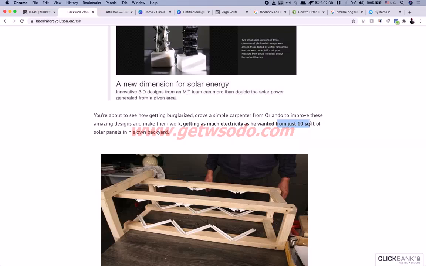Like I said, you have to read the Facebook terms and conditions and the advertising policy. Don't use numbers, because these are not universal. Not everybody is going to have, let's say, a 10 square feet backyard. So I can just say get electricity at your own backyard, and I might even not say your own backyard, because your is like a personal attribute. You is a personal attribute, and I don't like using this because it may get my ads rejected and my account disabled.